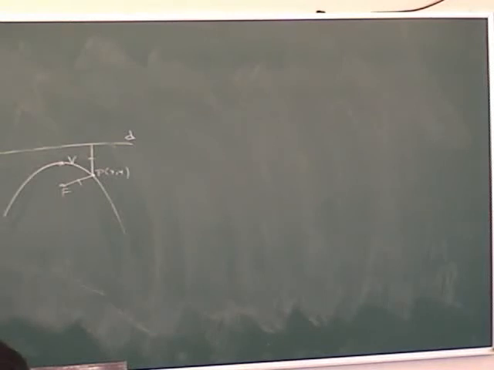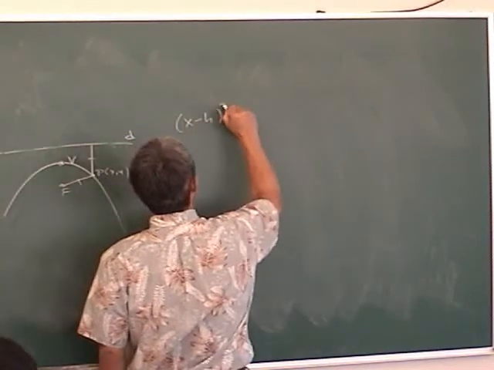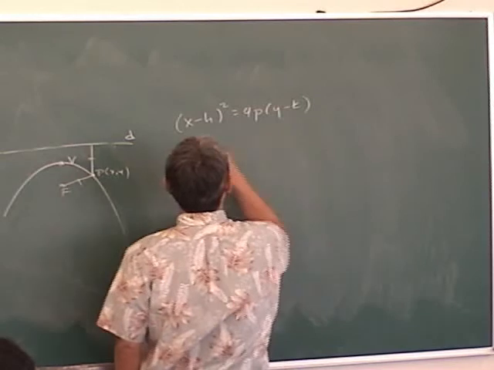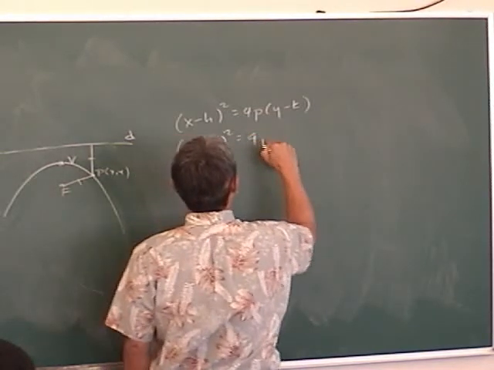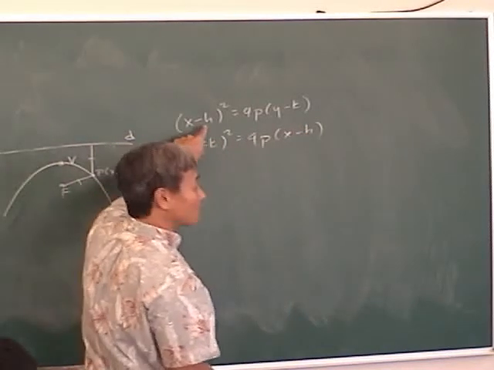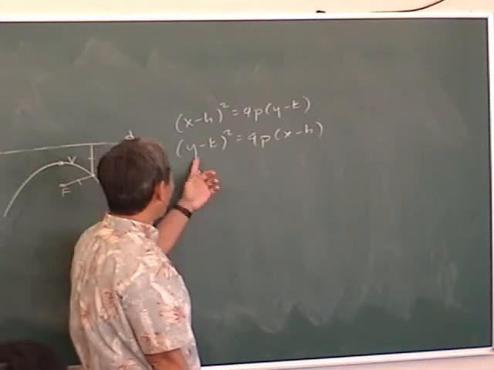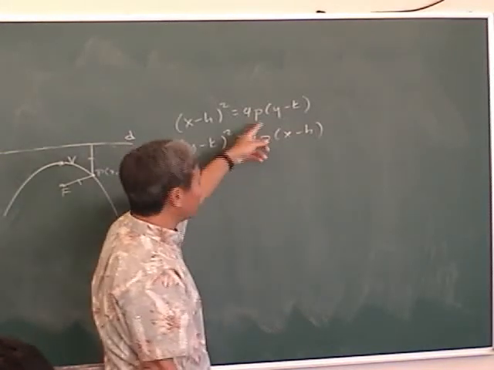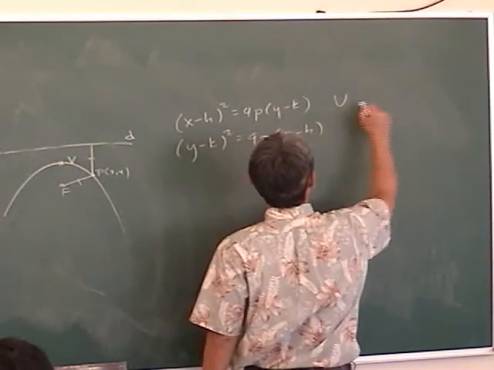But these are the two standard equations of the parabola. X minus h squared is equal to 4p times y minus k. This is all in your notes, you don't have to copy this down. So if the x is squared, the parabola either opens what? Up or down. If the y is squared, then it opens either left or right, right? How can you tell? You look at p. If p is positive, then this one opens up. If p is negative, it opens down.